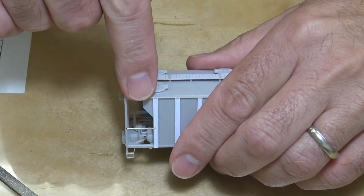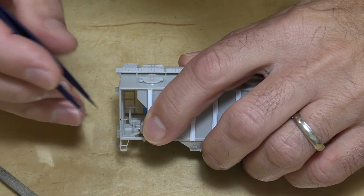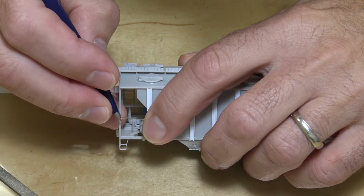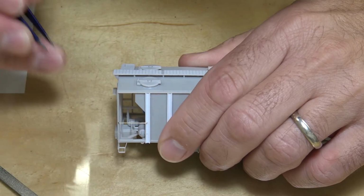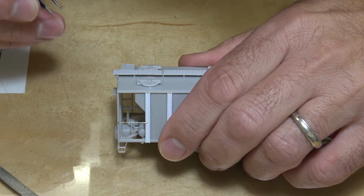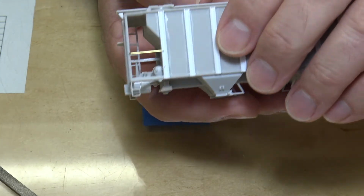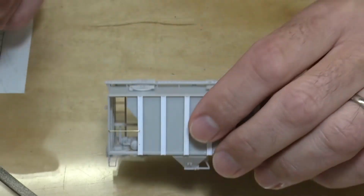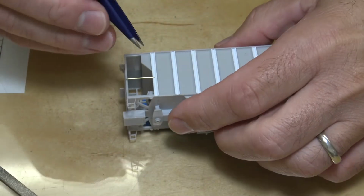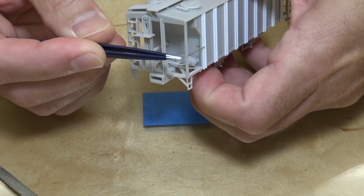Now when I look down the top of the car, I don't want to see any bowing action. I want to see it very straight. And that is about as straight as it's going to be. So there's one. You saw exactly how I did it all on camera there. So I'm going to go ahead and do the exact same thing for this one and this one.